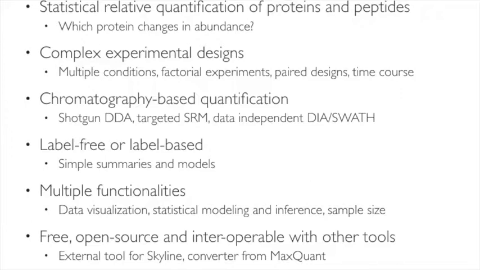We have multiple functionalities which track all the steps of the data processing. We visualize the data and we can do quality control. Then there is statistical modeling and model-based conclusions. As I mentioned last week, every time we analyze a data set, we immediately think of it as a pilot study for some other follow-up experiment. So we also quantify variance components and project the sample size required for that.